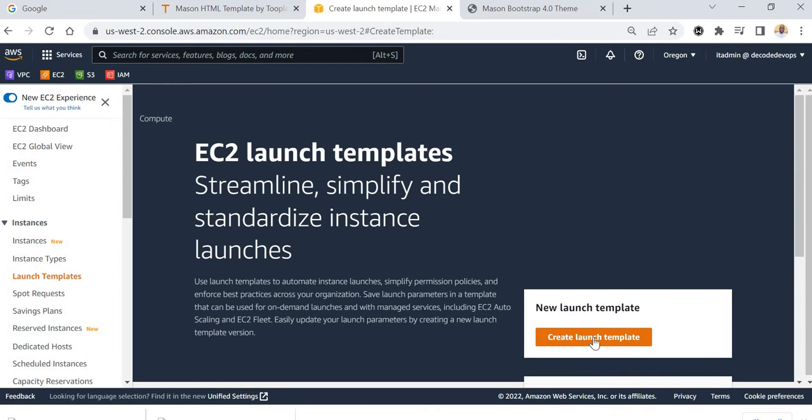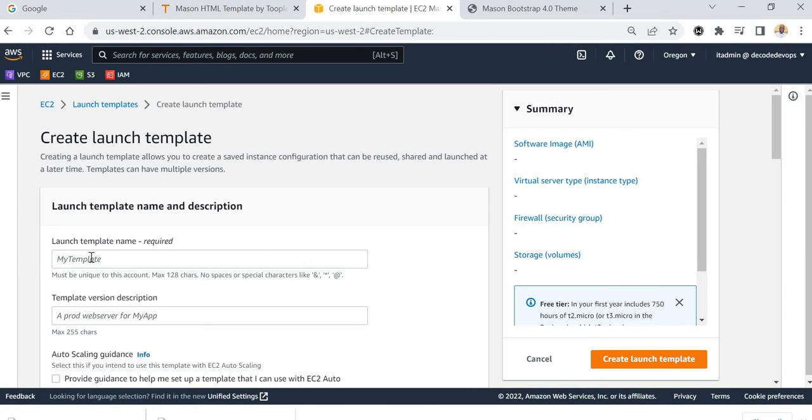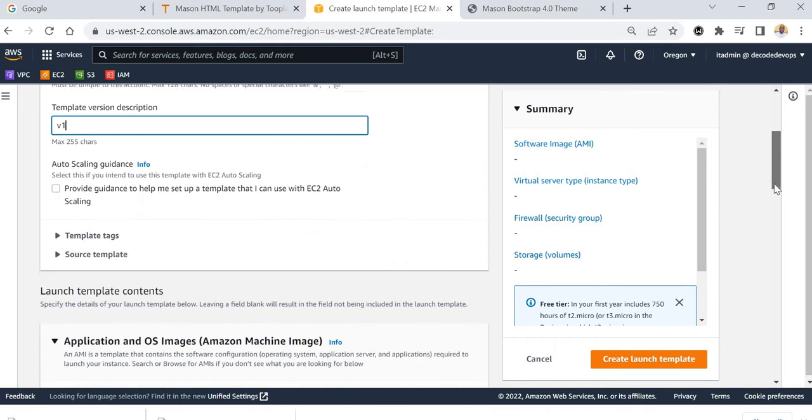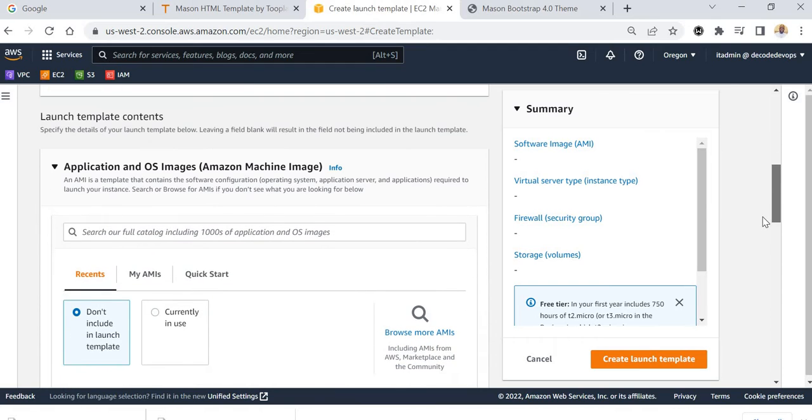All right, so I'll click on create launch template. I'll call this Mason web 01 template. Version description, I'll just call it version 1. Auto scaling template tags, we'll leave all those.